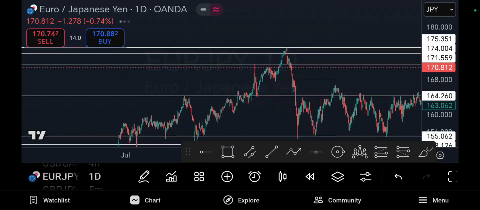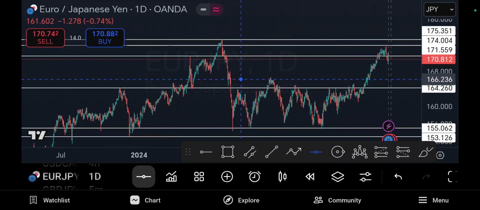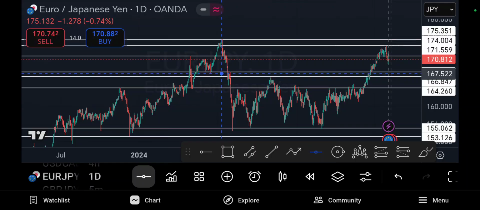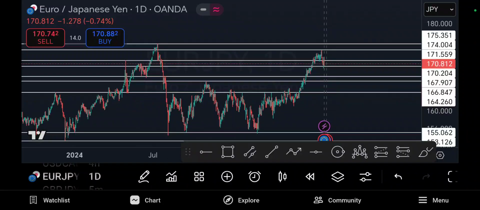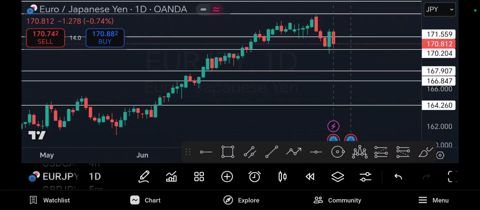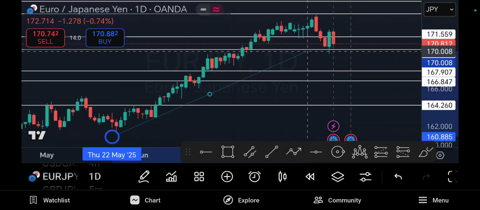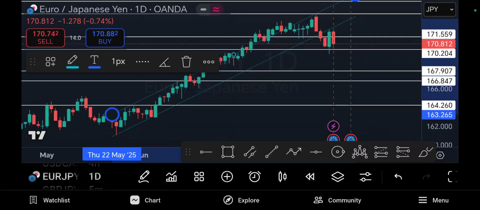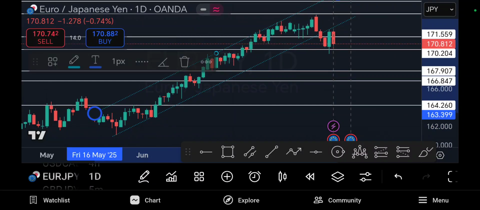Even if, okay, let me just finish analyzing this one. I just want to show you guys something quick, fast. Cool. Then we go to the current market. It's in this zone, right? Also, what I'm seeing, okay, actually you can connect it like so. I just want to show you guys something. Let me just do this quickly.